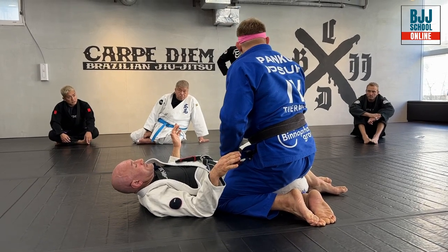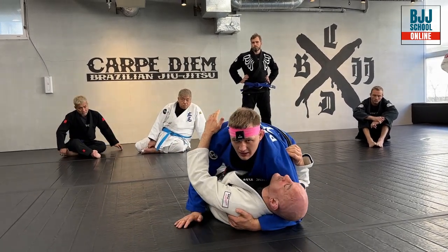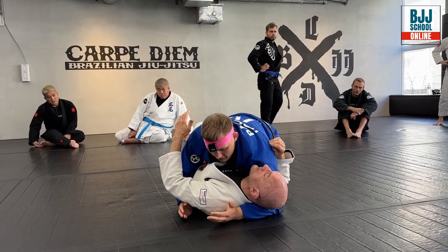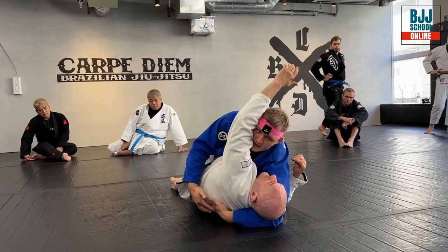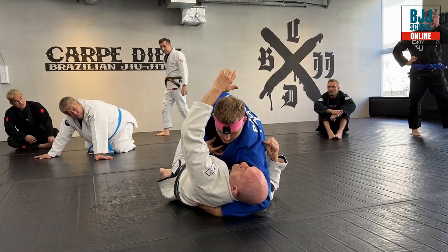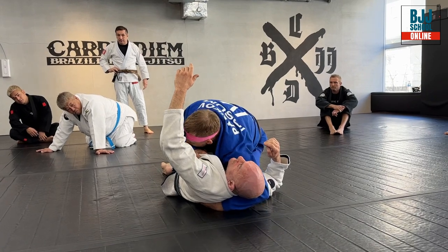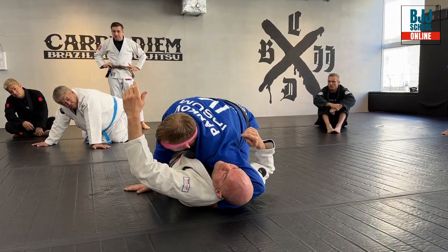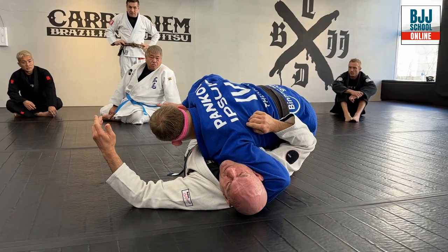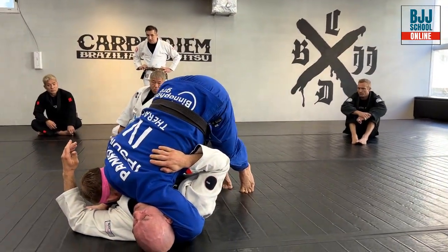A very important detail about crossface. I don't like to do this. In this position, my pressure isn't strong. Always I put my arm under his chest. I block his chest and see. I put my shoulder on his chest and slide to his face. I use my leg. See, leg very close. One more time I change my base and make very good pressure.